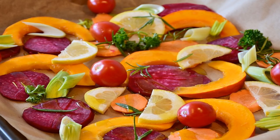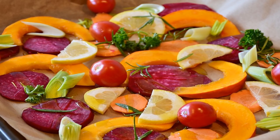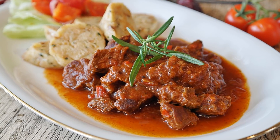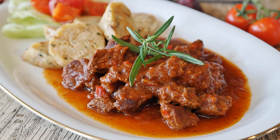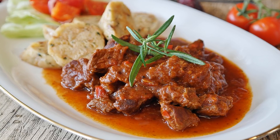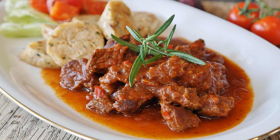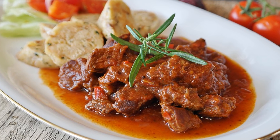The thyroid gland controls numerous important everyday body functions including appetite, sleep, temperature, weight, energy, and more. A problem with proper thyroid function can result in negative symptoms such as irritability, muscle weakness, fatigue, weight gain or loss, trouble sleeping, and many other reactions. Therefore acquiring proper amounts of selenium benefits the thyroid and body in many important ways. A deficiency in selenium is correlated with problems within the thyroid and how it synthesizes the proper hormones, therefore more and more we can see the value of using selenium supplements to treat autoimmune and thyroid disorders. Selenium acts as a powerful protector of the thyroid and regulates the production of reactive oxygen within the gland, and protects it from antibodies that can create thyroid disease.